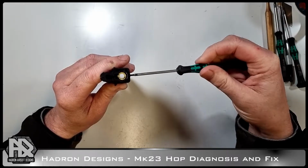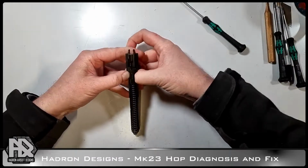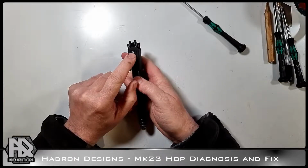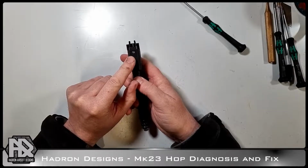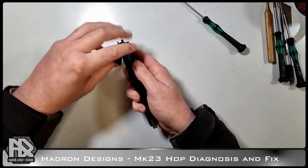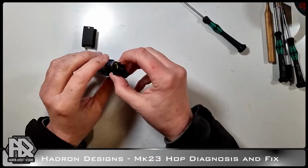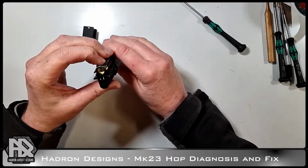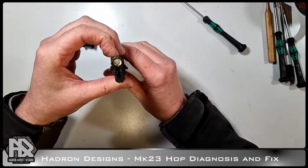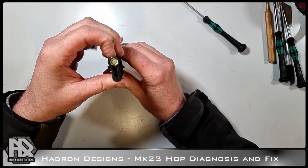Alright, so let's tear this down and have a look then. The way the screw is set here, it's putting the pressure directly over the nub, which is what we like to see. What we've got in here is a version 1 arm. Manually pushing the version 1 arm down, we get the same result. Slightly off.